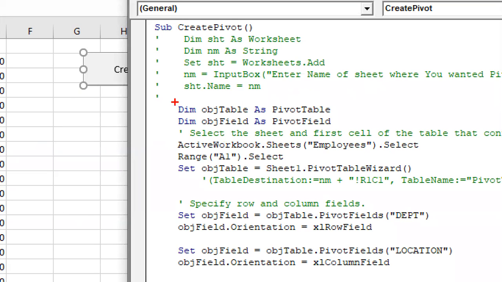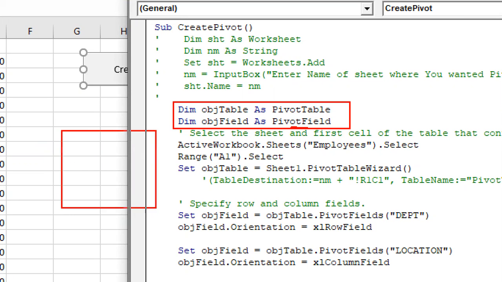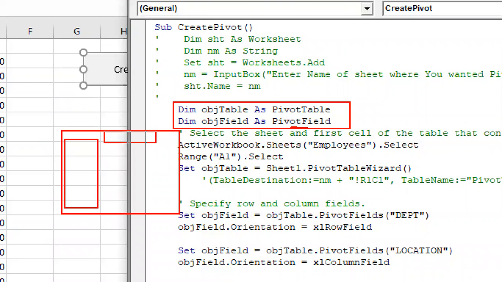In this, the first thing I'm trying to do is create two objects here. One is of a pivot table, another one is of a pivot field. What is a pivot table? The whole table is a pivot table, and then there are individual fields: the field that we have in the rows, the field in the columns, and the fields that you use for the totaling. These are nothing but the fields. So we call them the pivot field and the pivot table. These are the two variables of this particular class.